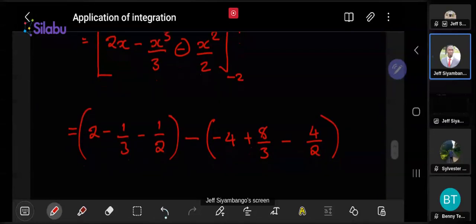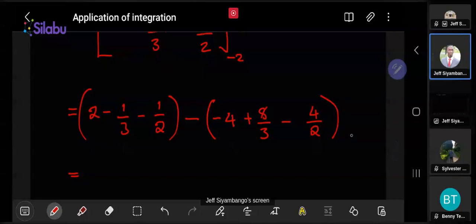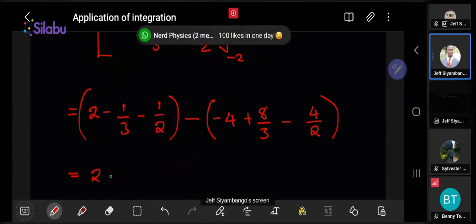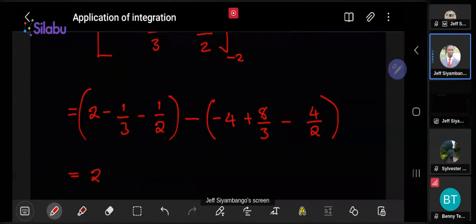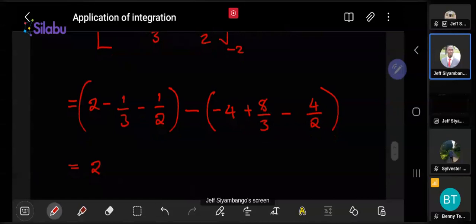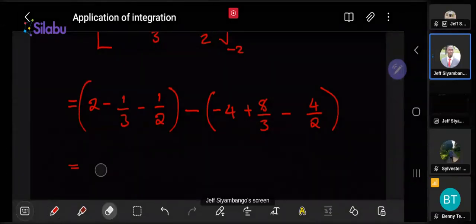The rest now is just simplifying this, adding all these up, and the answer is going to be in square units. We're going to have 2 here, with the 2 at the end, this is going to be 0. So we're only going to have minus 4, minus 1 over 3, minus half. Sorry, I wanted to take a shortcut there. You'd have to do this a little bit slowly. Okay, over 6 works.